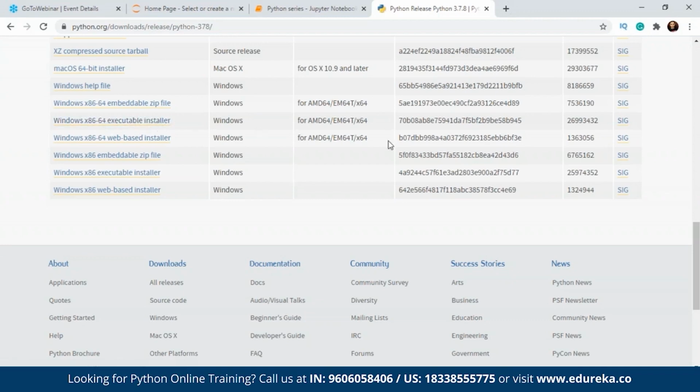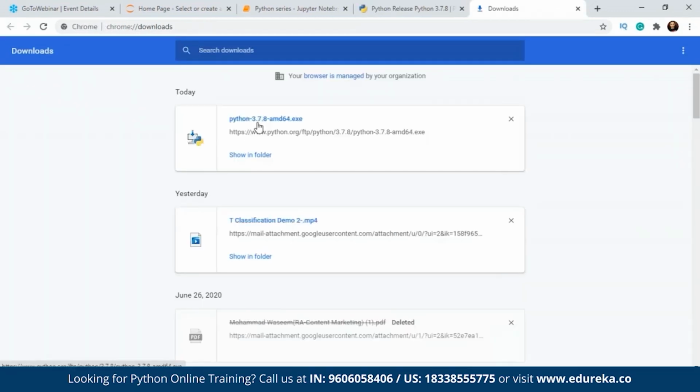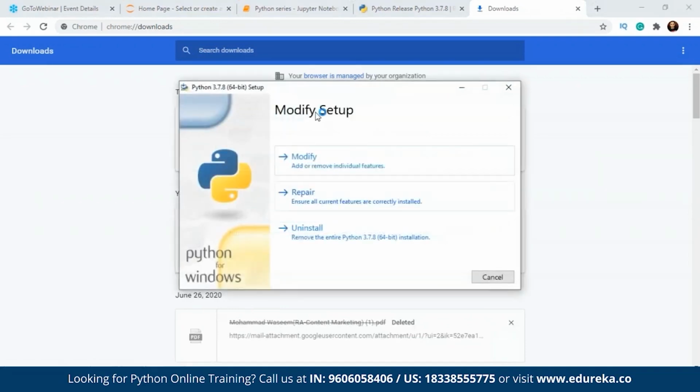And after you download, you can just go to the download section and click on it. It will open a window something like this. Since I have already installed it, it's showing me modify, repair, or uninstall. So I'm not going to do anything, but I'll just tell you what happens if you go for the next part. It will just install it for you guys, and don't forget to tick the checkbox which says set environment variables, because it's going to set the path for your Python environment.